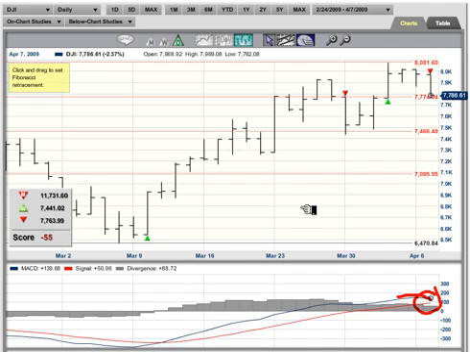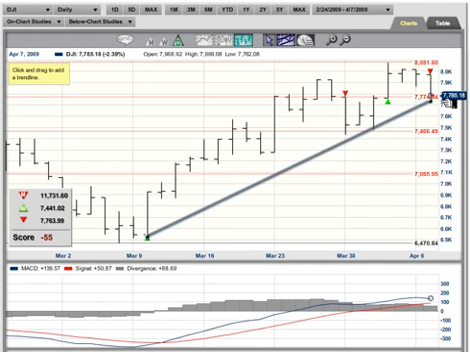Again, we can put a trend line in here, so we can draw from this point here up to here, so you can see how important this level is going to be. If we should break through this level, we're going to see a retest of the lows around 6,600, and I think that's what everyone is perhaps looking for, or perhaps not looking for. That will be the first indication that we may be starting to make a bottom in this market.